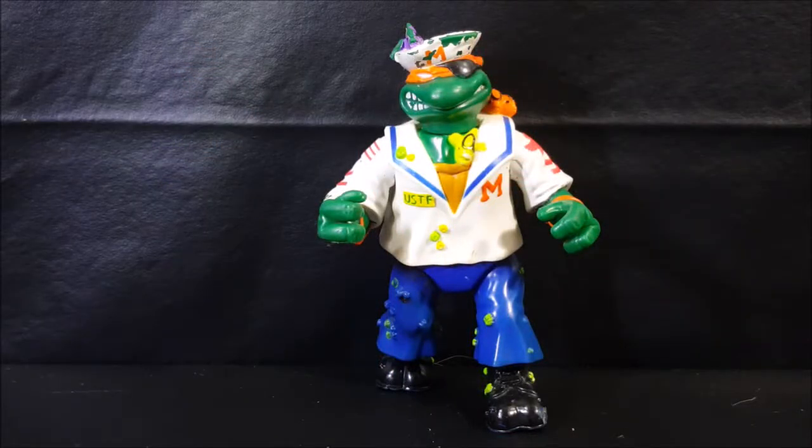Midshipman Mikey's favorite ship is the USS Pizza and enemy ships sunk: Foot Ski 397 times. The description of this figure: no ship is safe from sinking in the sewers without Midshipman Mikey. He's a salty sewer sailor who can swim, swashbuckle, and swab the deck all without getting his duds dirty. This briny battle boy is ready for high sea adventure. Mikey will paddle the punks and send them all straight to Davy Jones' locker. The waterways will always be sewer safe as long as Midshipman Mikey's on the deck. So ahoy you mutant mateys, and don't make waves — make way for Midshipman Mikey.